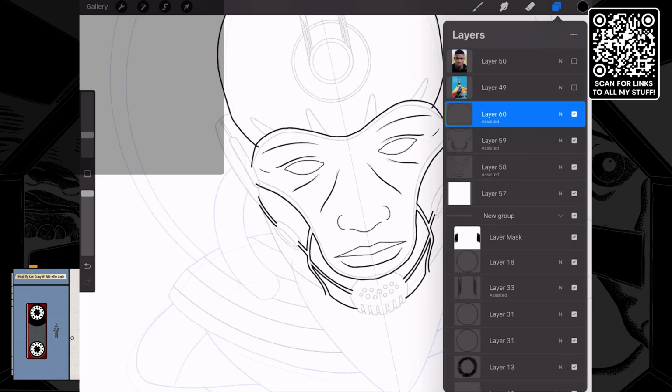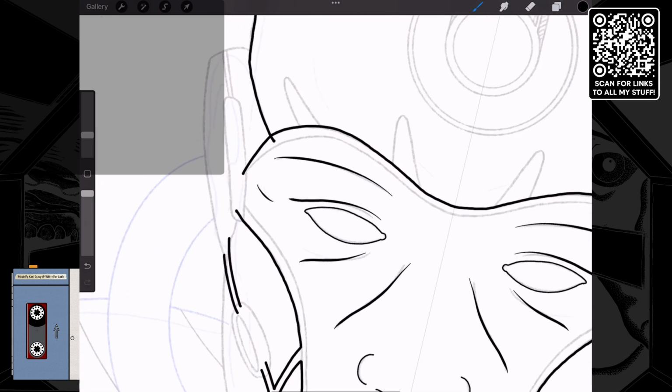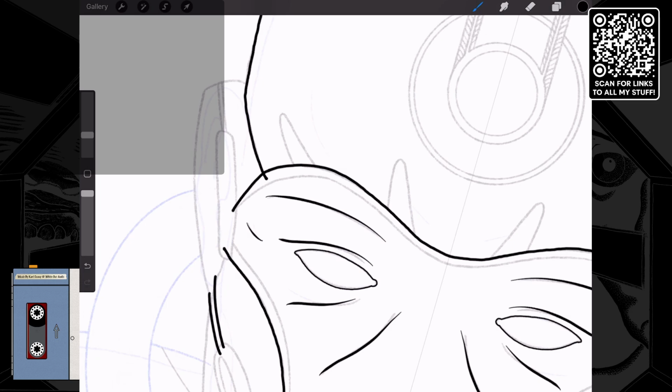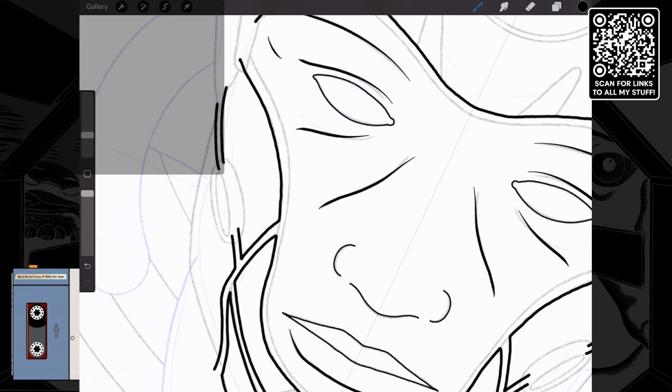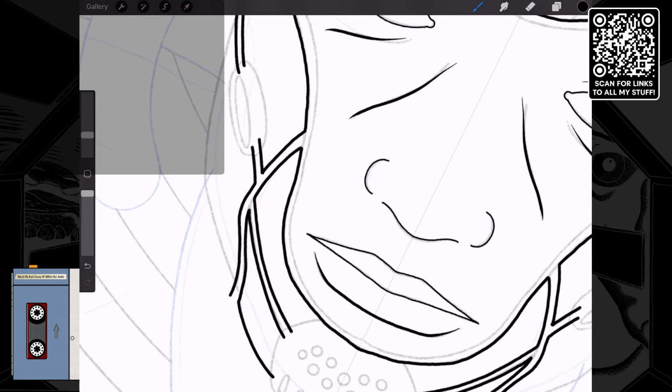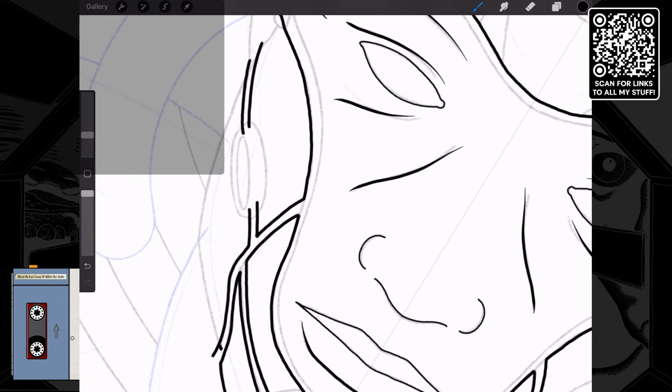And now we need another new layer with another assist on. And we need to have, is that where that's going? Oh, I see it. It's the jawline. Okay, so let's get the jawline in here. You know what we're going to do? We're going to do something a little different here. A little outside of what I drew, but that's okay.